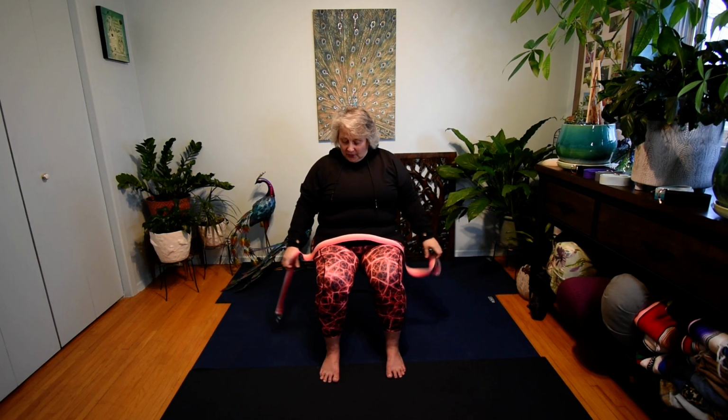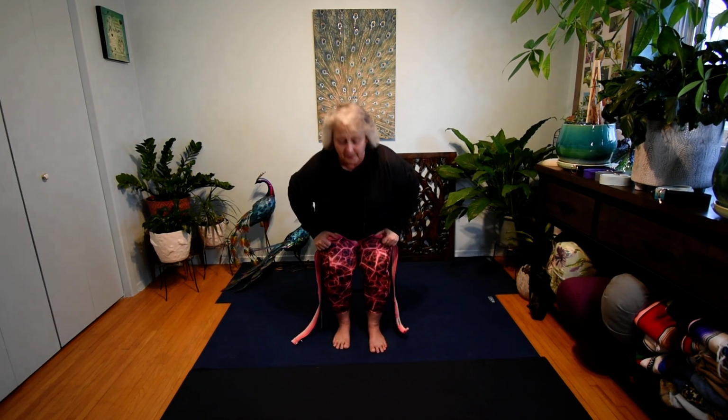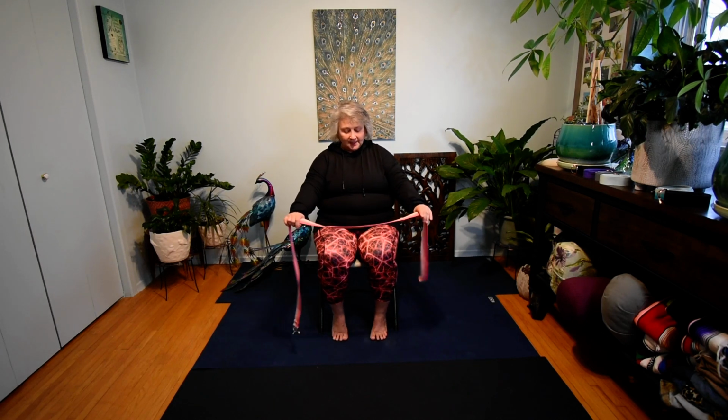Beautiful. Let's bring that strap down to our knees. Now we're just going to sit all the way back in the chair. We're going to bring that strap knee height wider, holding it wider than hip width apart here. So we're going to start with that strap at our knees. We're going to inhale, bring that strap up. And we're going to exhale and lower that strap to the seat behind us.